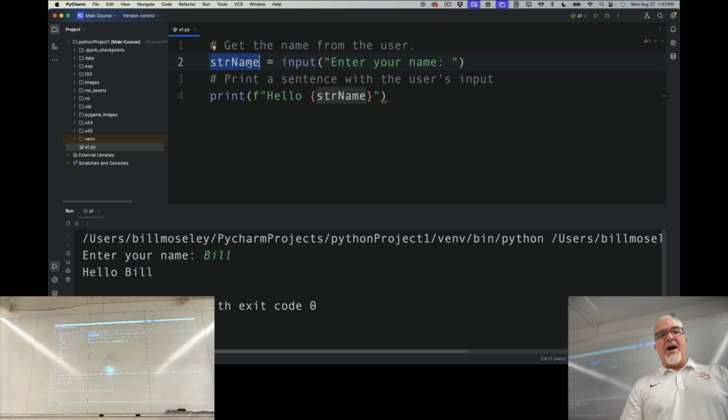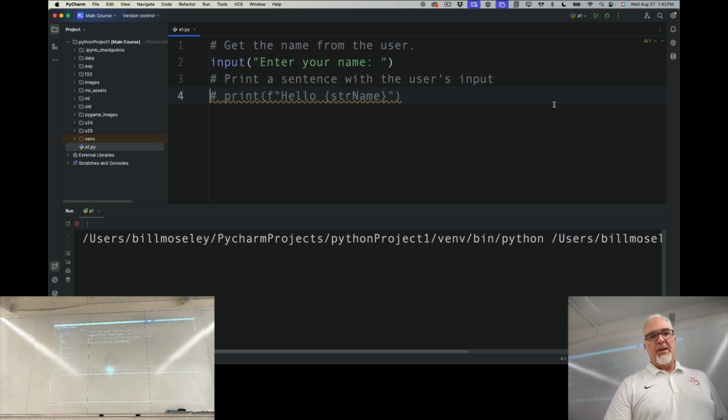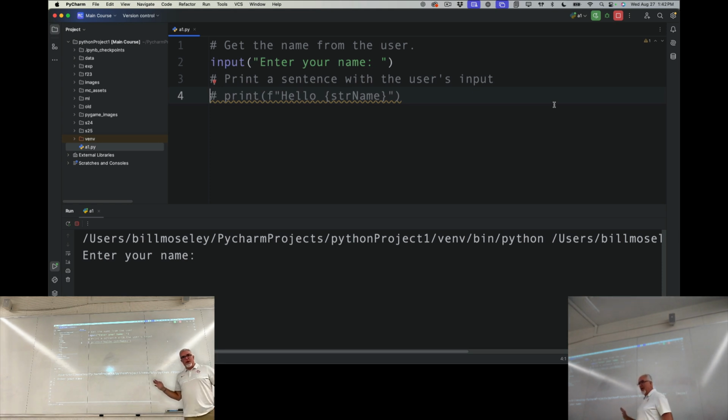So if I don't have this part, and I'm going to have to comment that out for a second. Let's say I use input like this. If I use input like this, it is still going to ask me to enter my name, right? So it's starting out the same way. Still asking, enter your name, because that's what input does.